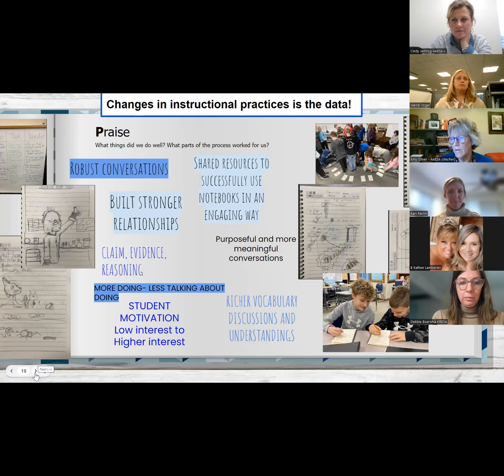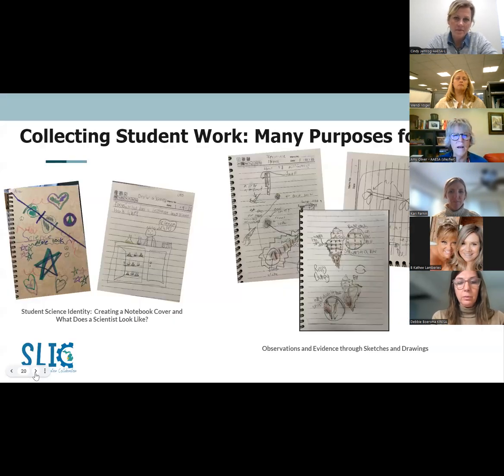All right, and then finally, I just have a couple of examples of student work. On the far left, this again comes from that California Academy of Sciences, but you'll see two notebooks. One is a cover of a notebook and the other one is an activity. In science world, a lot of us have used this before, but it's called Draw a Scientist. And students are just drawing what their perception of a scientist looks like. It's a great formative assessment for teachers.